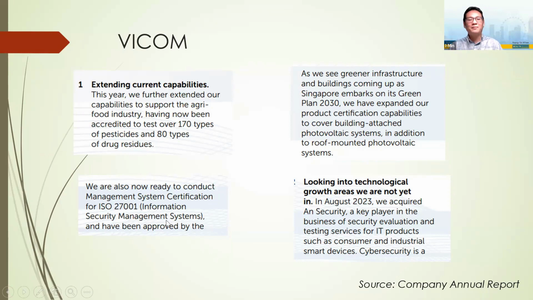They also conduct management system certification. They are also able to do certification for green building. And they are going into security evaluation for cyber security. So Vicom is no longer just a car inspection company. I always thought Vicom just inspected cars. At first when I saw 25%, I thought, wow, inspecting cars, the margin is so high. But now they have become more like a testing or certification company. Quite interesting. So that is Vicom for you.